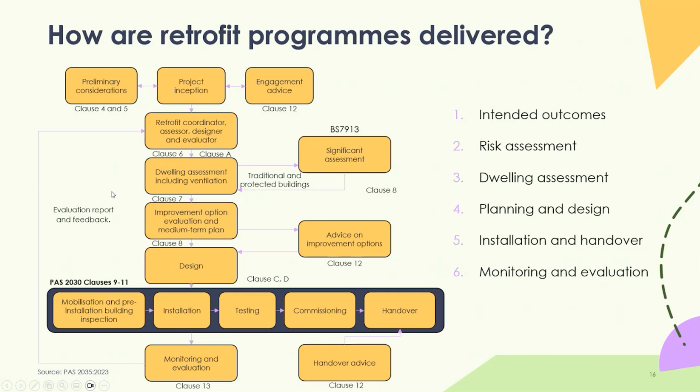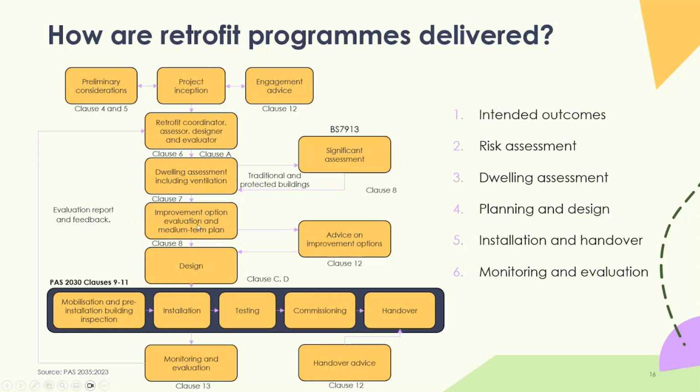The next step within a retrofit coordinator's job is putting together an improvement option evaluation and a medium-term plan. So that's looking at what are the options for the measures that you could install on that building, but given budgetary constraints and other programs you might be thinking of to do with the maintenance of social housing, you would need to say, well, we're not going to be retrofitting to the maximum for this particular stage. We want to do it in stages as and when funding allows. And what are the stages which make sense and don't conflict? If we do certain measures now, we don't want to jeopardise possible future improvements later. And so that medium-term plan is going to provide that staged retrofit plan for us.